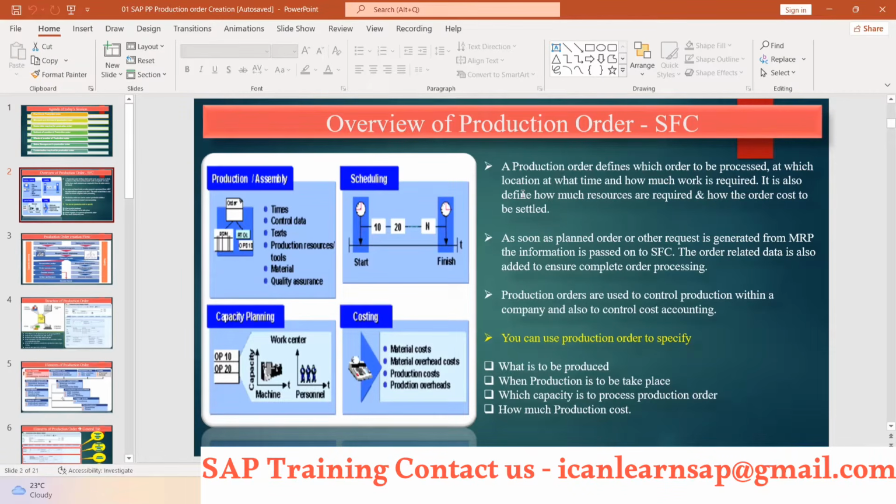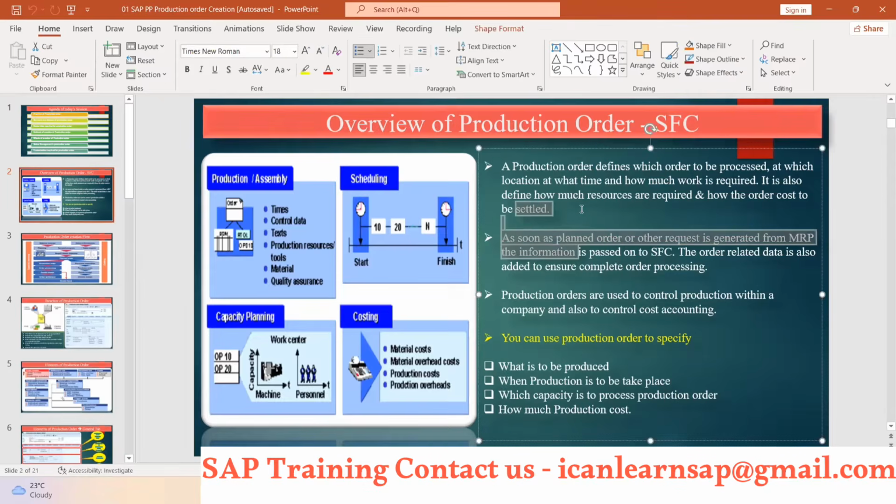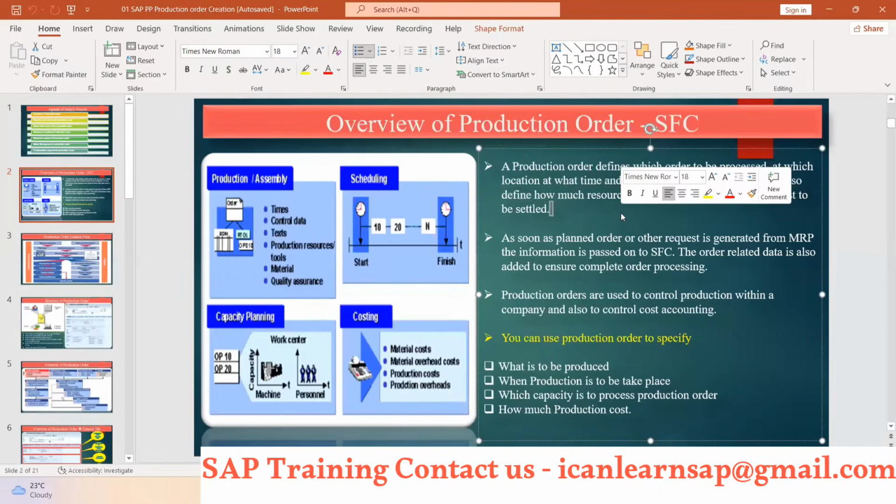So it will tell you which machines you are going to use, and the routing is going to give you the cost of one machine compared to another. So the production order talks about all this: what is going to be manufactured, how much quantity, on which production line, how much time is required, and how much cost is involved. Everything is available with the production order. So the production order is very important and is going to help you out in this way.